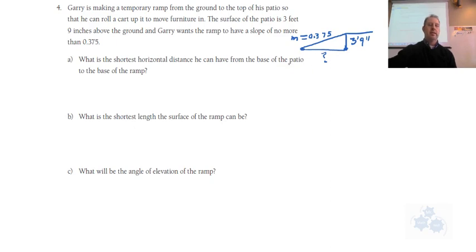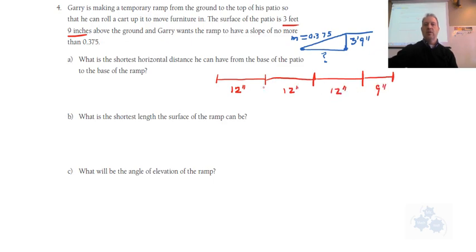What's the run, right? Now, one thing you have to notice here is this 3 feet 9 inches. We've got a mixed up unit. Let's have one number with one unit. So I would suggest we move this into inches, because then we have one number. If you envision 3 feet and then 9 inches, each foot is 12 inches. So there's 12 inches in 1 foot. That's the height of the patio.